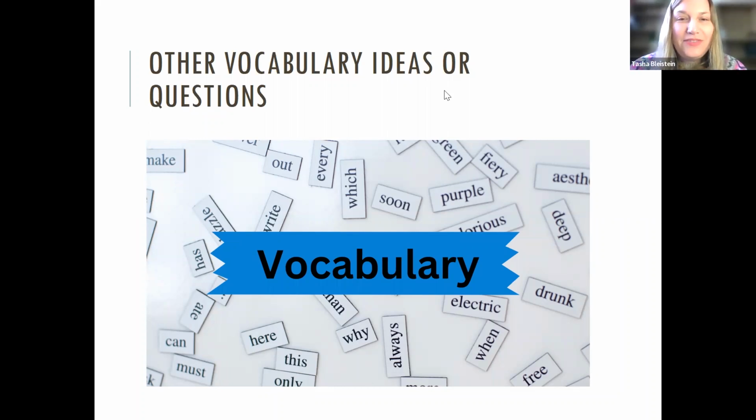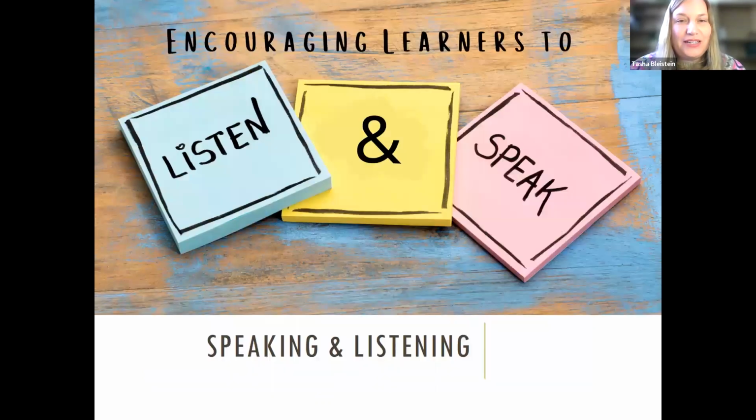Okay, well, we'll see if any others come up, but let's move now from vocabulary to listening and speaking. Looks like just when I said that, do flashcards where one spells the word and the other figures out the word. I like that. And 20 objects. Oh, that sounds like fun too.